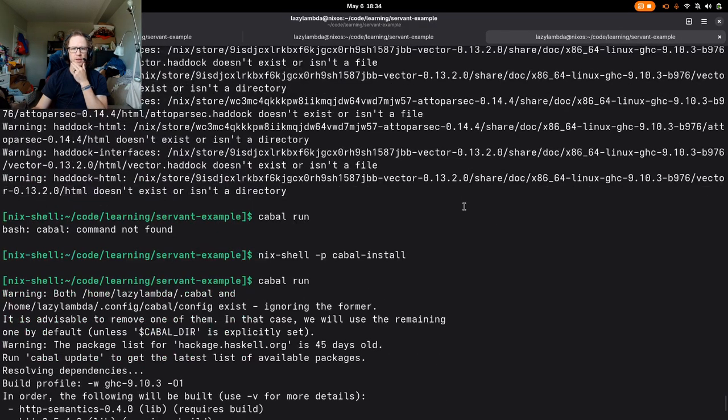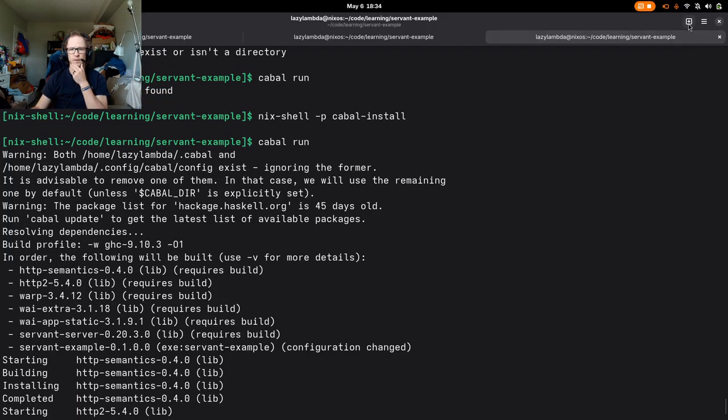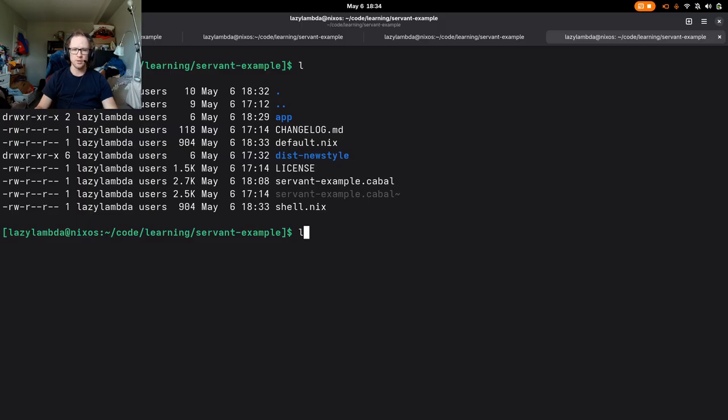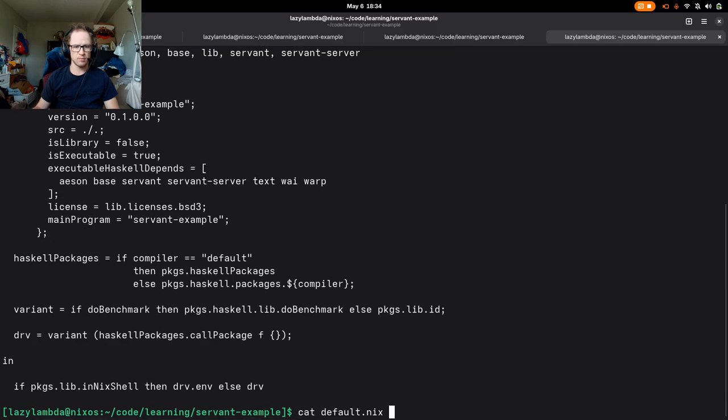I don't even know if I want to do that. What the heck? For the heck of it, as I'm incredibly impatient, nix run cabal2nix.